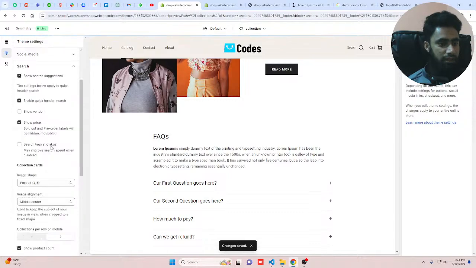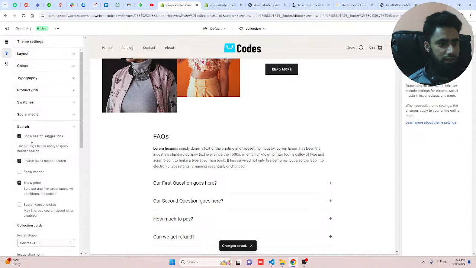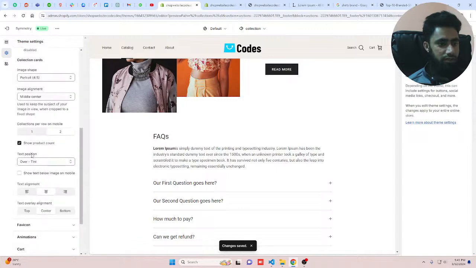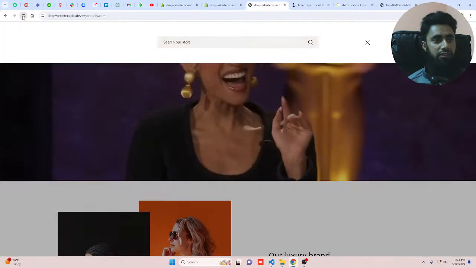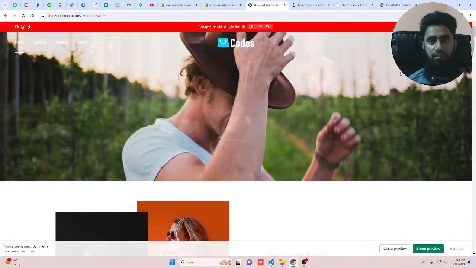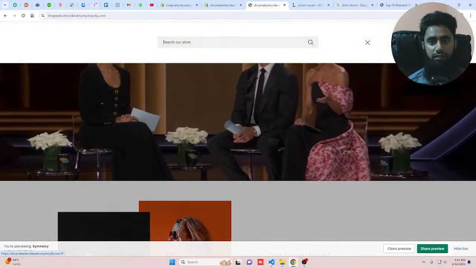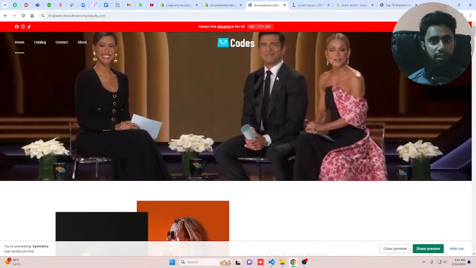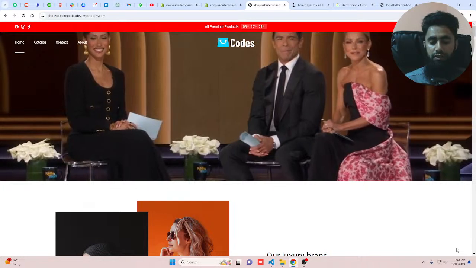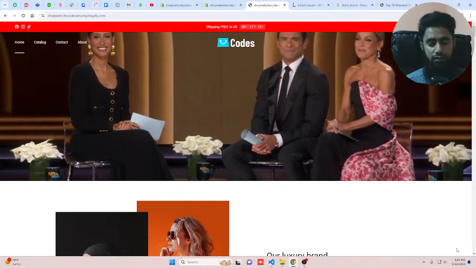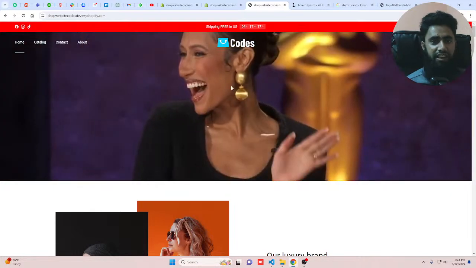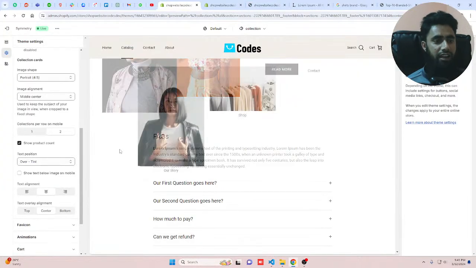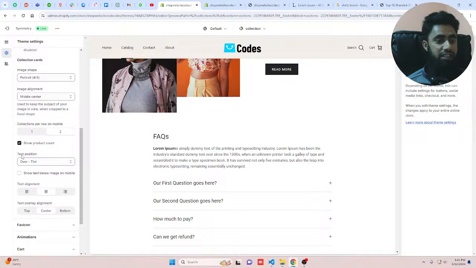Sorry, this is not related to search. Image, okay, no problem. Let me see what changes will be there. Yeah, this is not something. So this is not affecting, but maybe we have some other features. This is actually the text position related stuff, not related to our search.